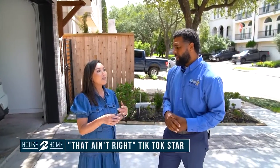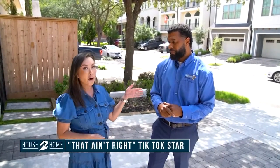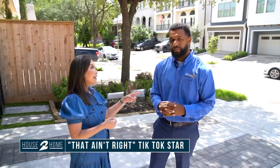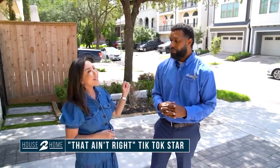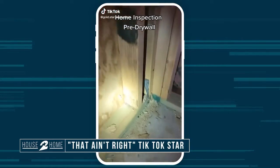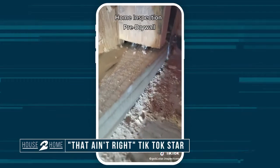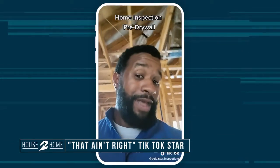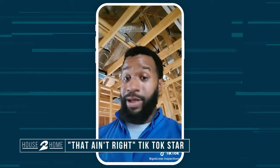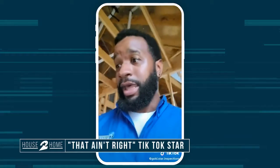Right, so the city inspector will give the certificate of occupancy from the government, right? But you want a third-party inspection, whether you're building a house or just buying a brand new build, because you find stuff all the time. Every time. And the city inspection is one thing, but you've got to have your own advocate. Yeah, and so you got the city and then the builders, they have their own inspectors, which they should. But third party, I work for you, the buyer, period, nobody else. So I'm putting everything that I see on that report.